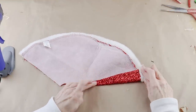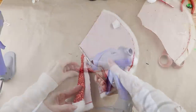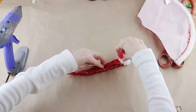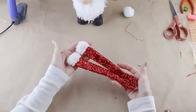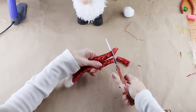I'm now giving myself about a half an inch edge and cutting it free from the tree skirt. I'm adding a line of hot glue down the middle of the arm and folding the edge of my fabric onto it. With this one complete, I follow the same instructions and make my second arm. I used my scissors and cut off those pointy ends.